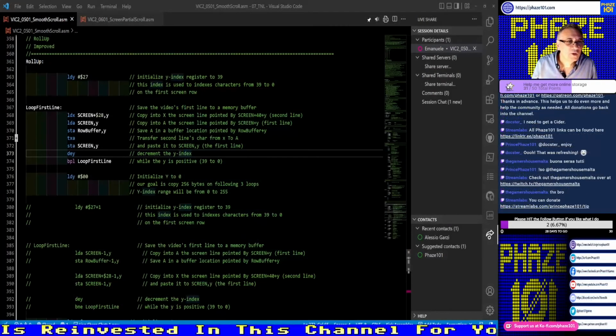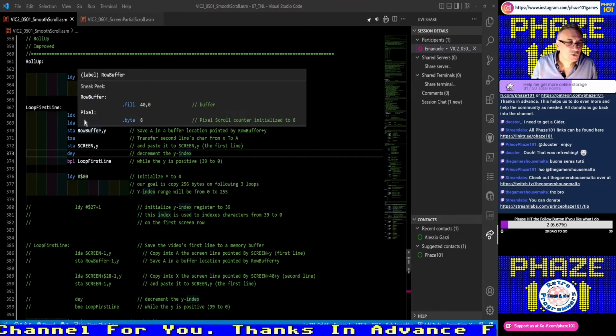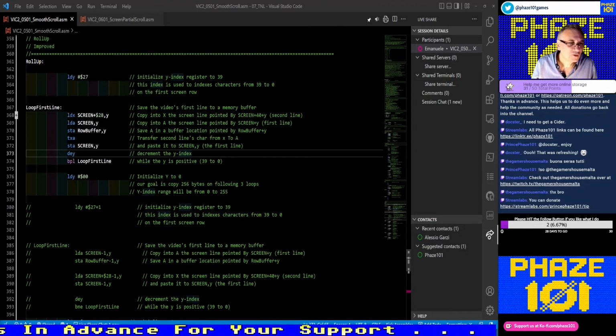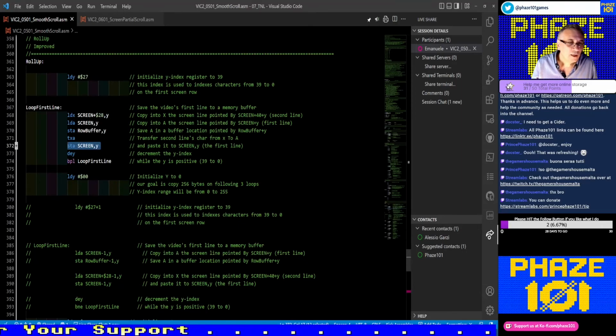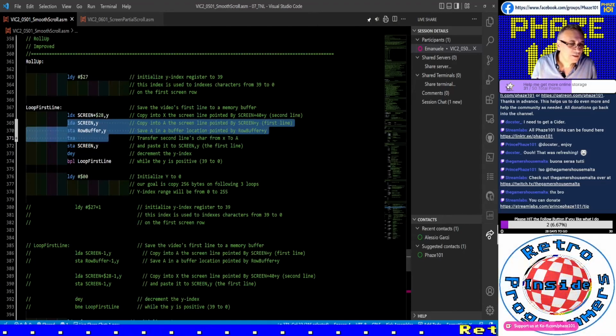Here he's initializing 27, which is 39. Basically he's going to copy row 1. So plus 28, which is 40, is row 1 that goes into row 0. In the meantime, in between, he is saving it. That's all, and it's a loop.